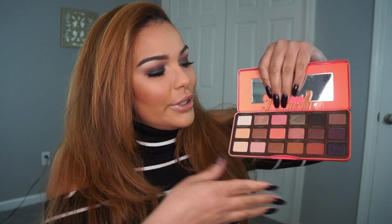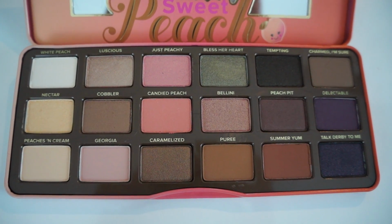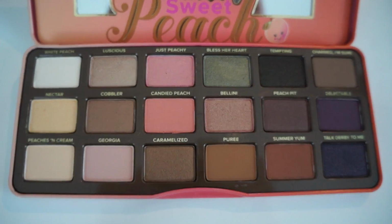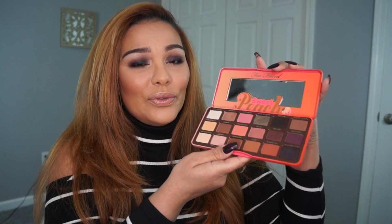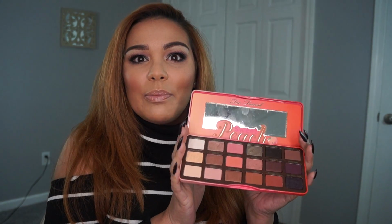And you get a really pretty color range with the palette. You get, what is it, 6, 12, 18 colors. That's pretty good. I mean, the palette is $49.99 or $49, something like that. I feel like these shadows are really, really comparable to MAC shadows, and that's why I like them a lot. I'm so sorry about the mirror. I keep shining it in you guys' eyes.